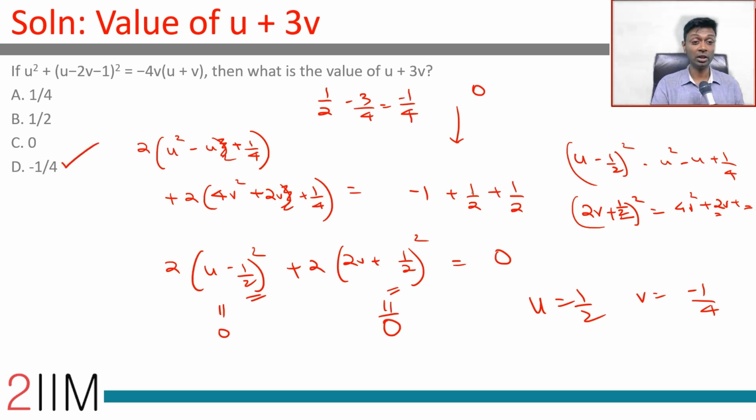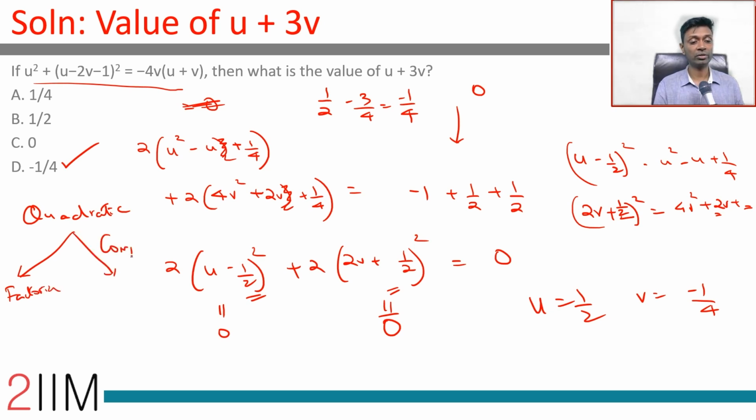Absolutely wonderful question. First up, we'll need to expand and simplify. Bring everything to one side equal to 0. Pick the idea that we're dealing with completion of squares. Whenever you're dealing with quadratics, the completion of squares idea should be there at the back of your mind. Anytime you have quadratic expressions, there are only two major tricks in your bag. First one is factorizing. Second one is completion of squares. One of these two will generally come of use. If you cannot factorize, look to complete the squares. And so if you complete the squares, this giant expression is nothing but this. And then you're through. Incredibly tough question.